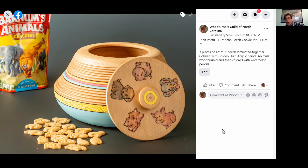I wound up with quite a bit of American beech, and it's marvelous wood to work with. Thoroughly have enjoyed it. This was all dry, so it was quite a bit of hollowing, quite a bit of turning. But I really like the wood. The European beech was nice. I took a class with Nick Cook a while ago, and we were using some European beech in the class, and then I bought a few extra pieces when I left, and that's where this came from. And the coloring and the burning and everything hides the seams because it was 3 pieces that were laminated together.